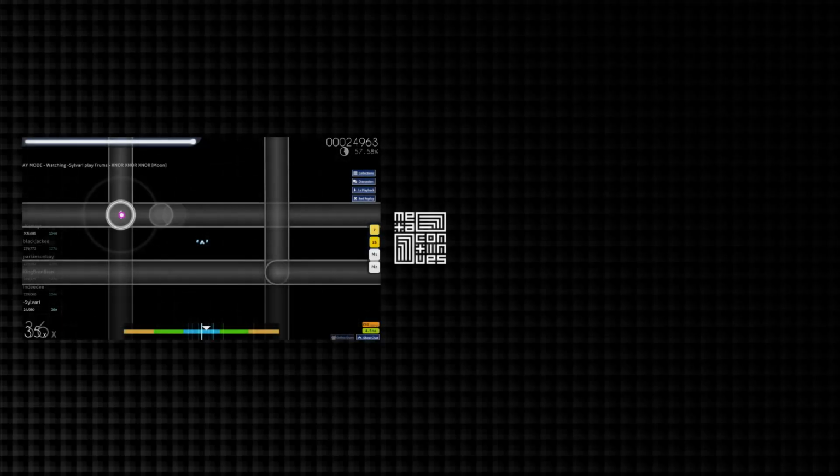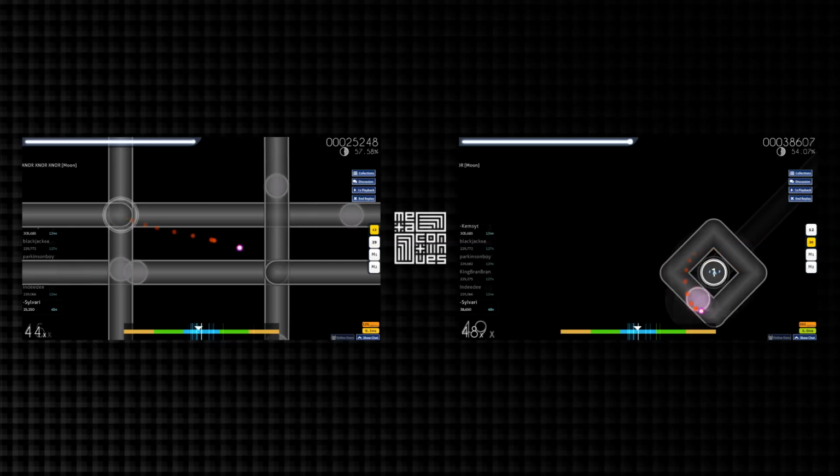Part 2 is filled with only two types of patterns. The first one can be described as a lot of sliders on the screen at the same time. The second one is the singular slider going around the circle. Each of these is difficult by different means. Let's discuss them in order.